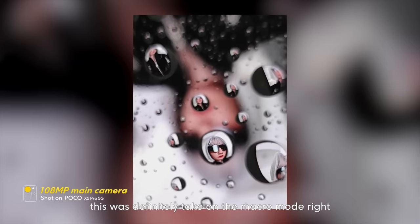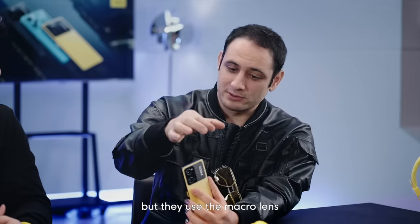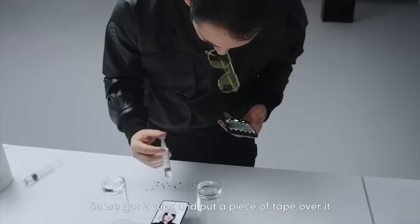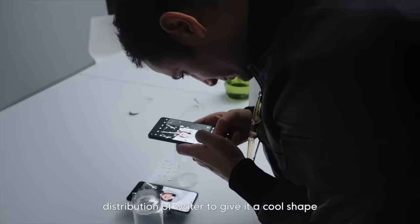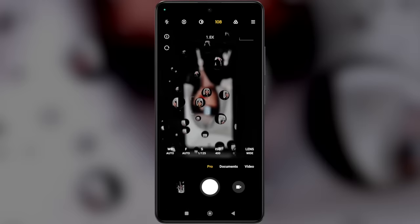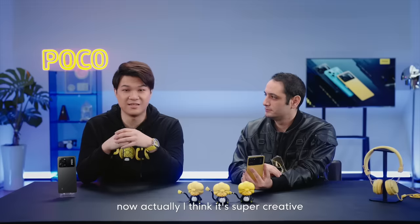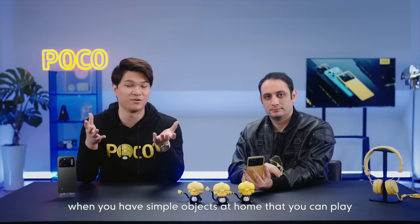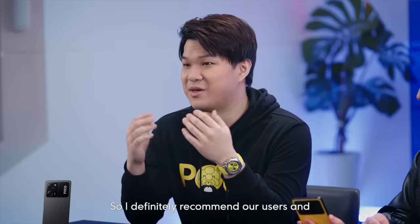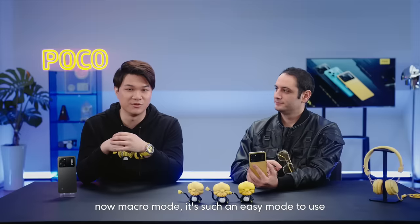This must be the ultra wide angle shot — you can really tell because of all the distortion. Actually, this was done on macro mode. We found some influencers doing something similar online but they used a separate macro lens — this is built into the camera. We got two cups, put a piece of tape over them, sprinkled some water on top, and had the right distribution of water to give it a cool shape. Then we put the phone underneath so light reflects through it, and you can see the reverse image of the photo in each individual water drop. I definitely recommend users try out macro mode — it's such an easy mode to use and get creative with.